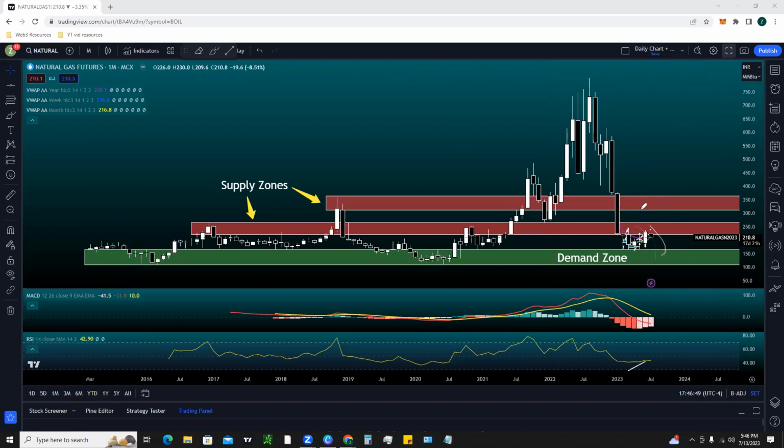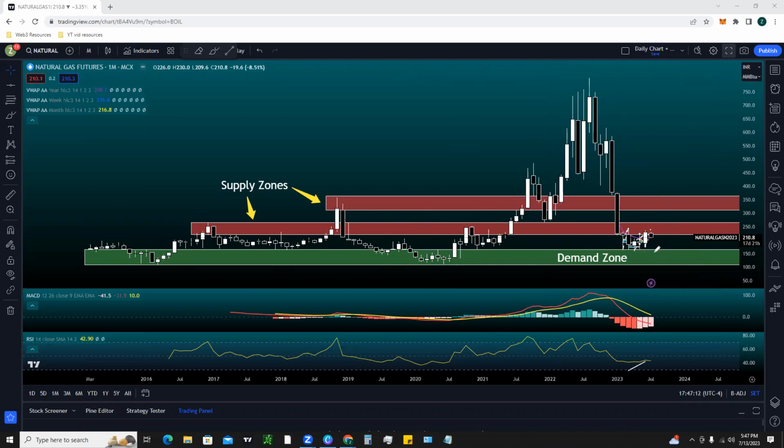Strong supply coming in each time we've come into this zone, and it can continue to push price lower. But what I really like is the strong reaction to our demand zone here, right? You can see over here, here as well, and even back here, these are strong areas of demand where buyers have stepped in each time and pushed price up higher, continually. And we're still seeing that, right? Each time we come down into this demand zone.